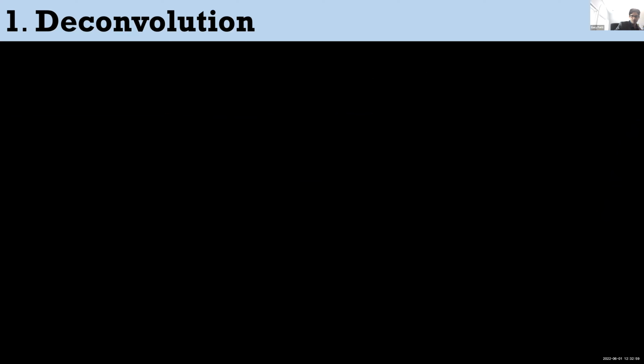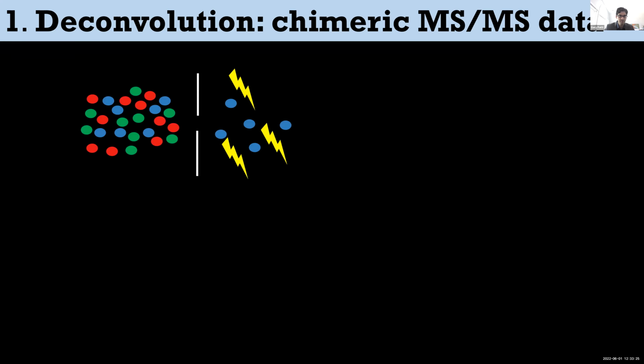The reason that MSMS deconvolution is relevant pertains to chimeric MSMS data. So I thought that the best way to start this morning off was to give you a brief tutorial on what it is that I mean by chimeric MSMS data. I think most of us are probably familiar with this concept, but for those who aren't, I'll just give you a brief description here. In the simplest situation, at least from an interpretation perspective, I'll depict that first.